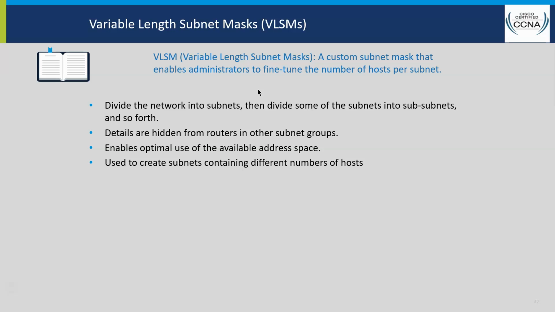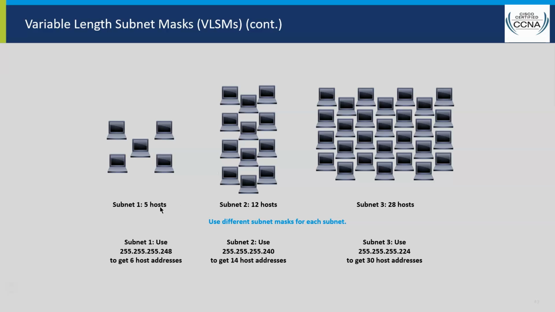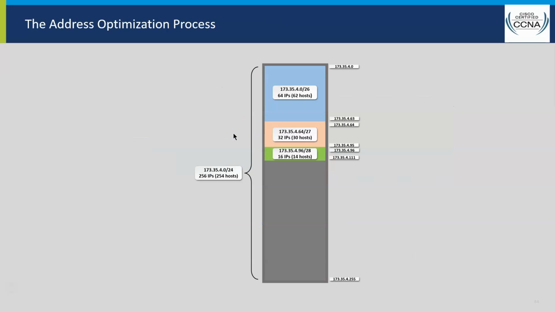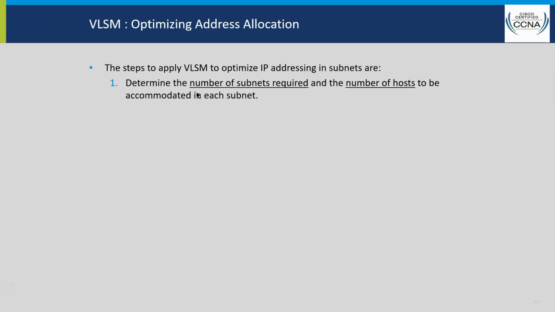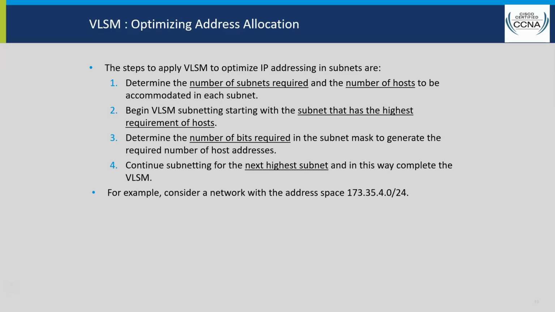The variable length subnet mask: we divide the network into subnets, and then we subnet the subnet. It is, and this is an example, and I've got one, and mine's going to be very similar to this. So in this one, subnet 1, use the 248, and we can come back to this and see if I lie to you. 14 hosts use the 240 and then the 224. It's a matter of, I call it filling the buckets, taking the number of addresses out that we need. It works with binary too. But to me, it works a whole lot better when we are using the increment method for this thing.